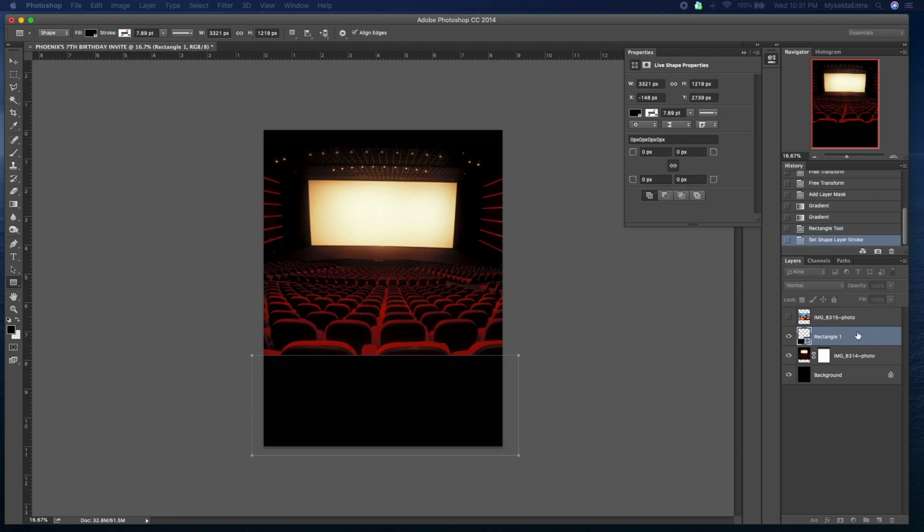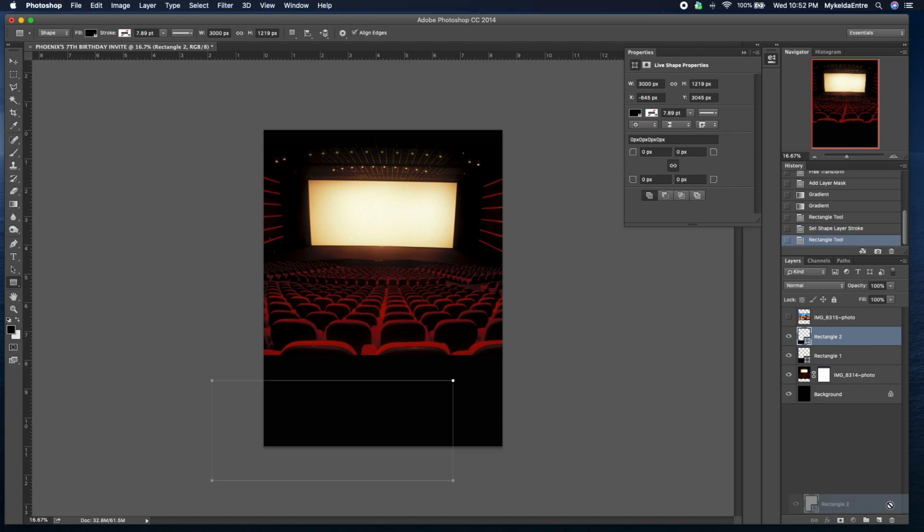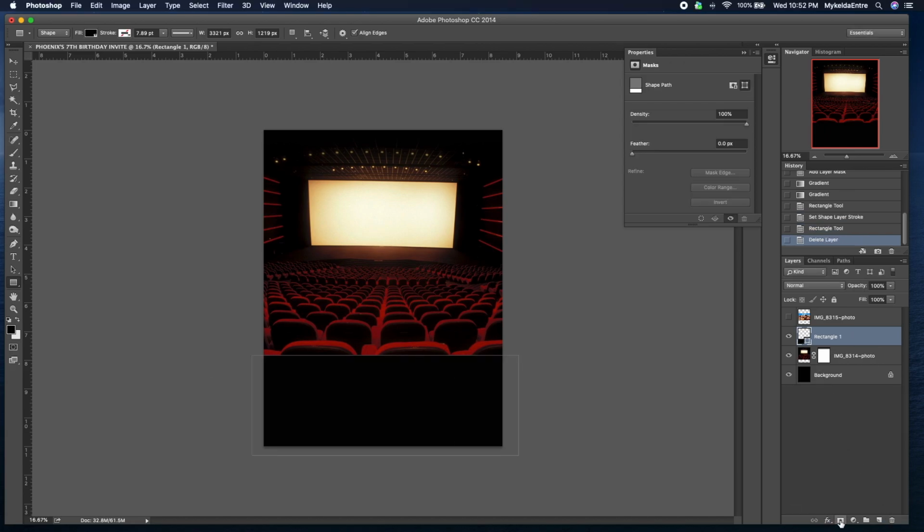And then now I'm going to do the same thing. I'm going to create a layer mask. Sorry, messing up a little bit. Let me delete that. I'm going to create a layer mask. I'm going to select the gradient tool, and then now I am going to fade. So I'm going to keep fading it until I get what I want.